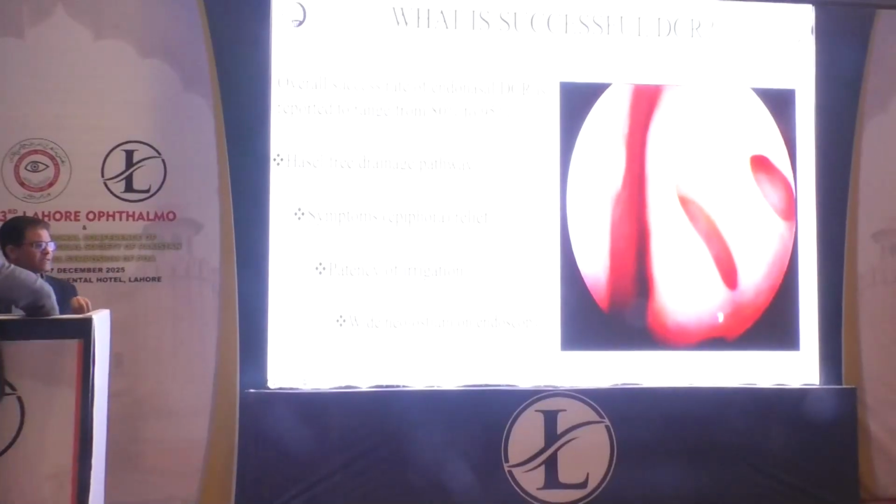So what is a successful DCR? You know, endoscopic DCR has some extra advantage over external DCR. Doing the DCR with endoscopes gives extra magnification, extra illumination, and you identify all the anatomical structures. You can handle all the difficulties which come across during the surgery, and you can accurately marsupialize the sac. That is the important step in a successful DCR.